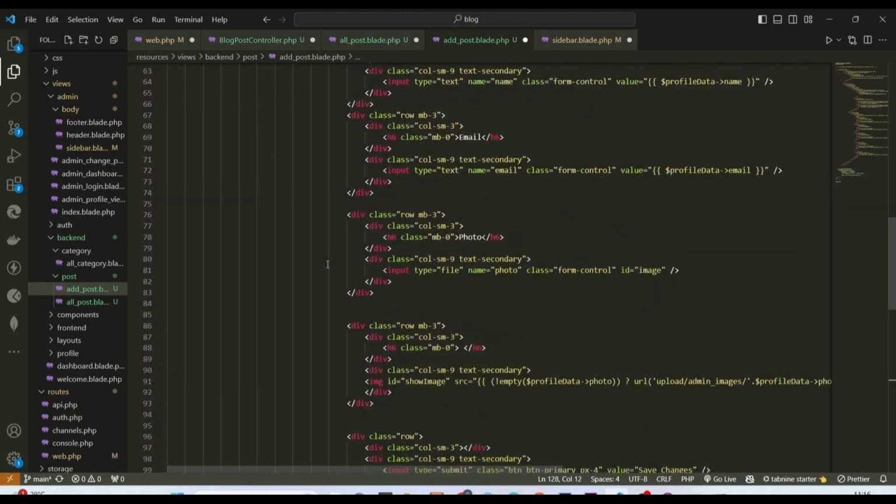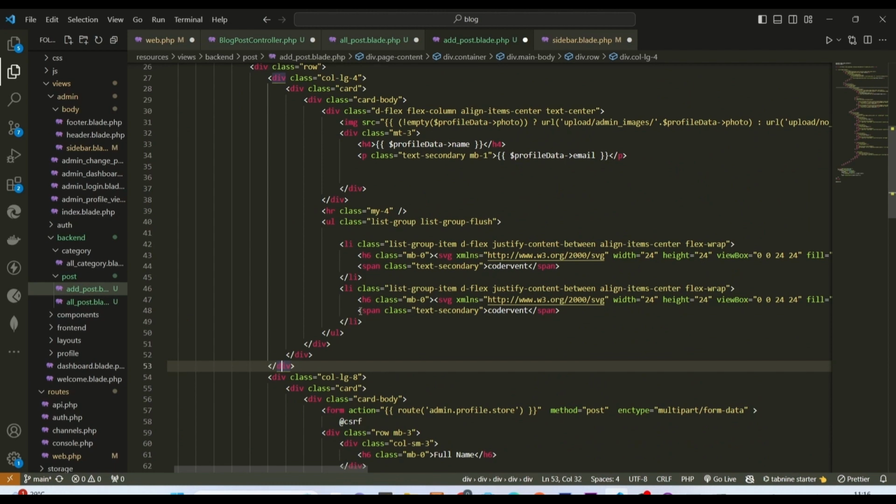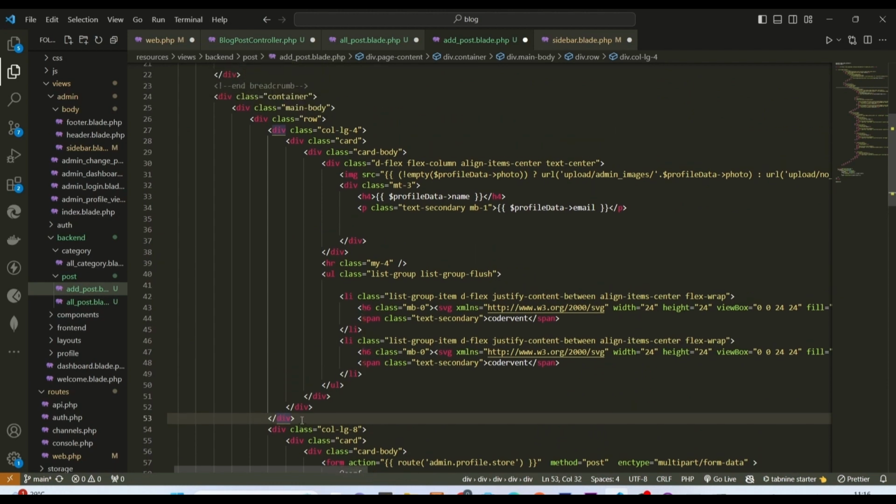Now when we paste it, we are going to remove the first part away. We are going to remove this part, div start here, div end.